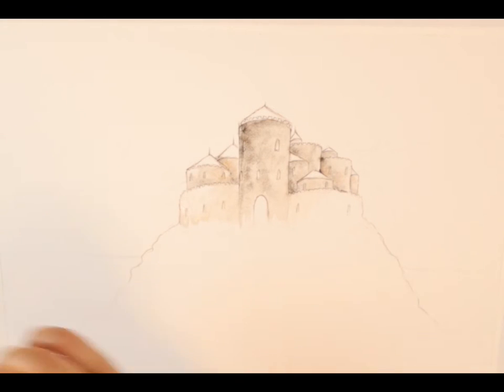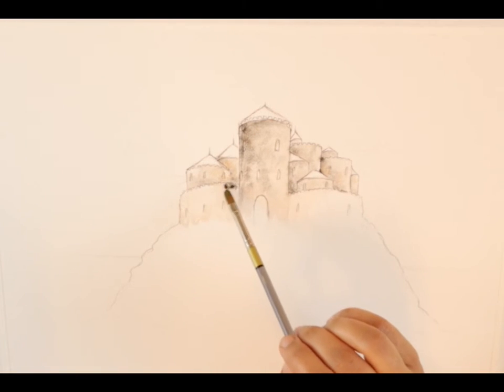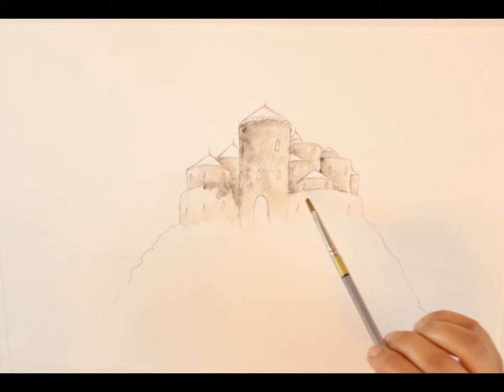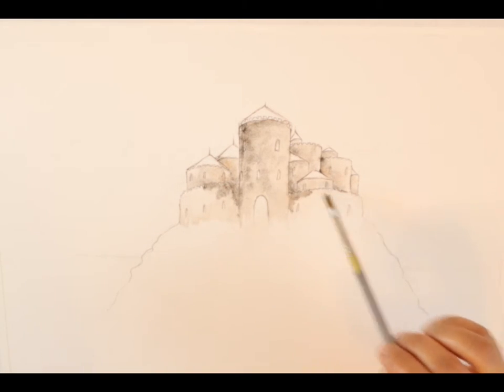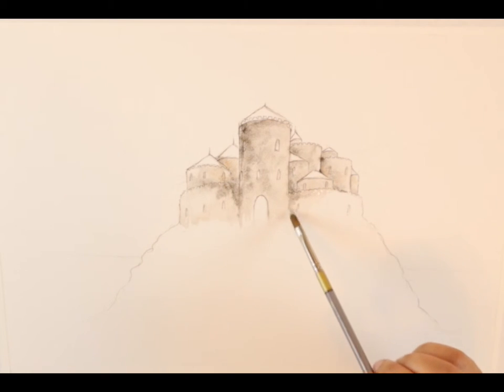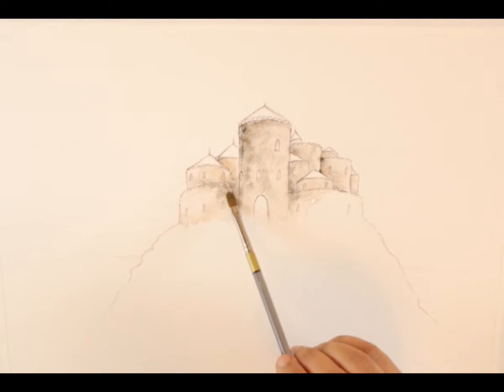We do want to stress and emphasize certain areas. Remember what we've learned about contrast - it's knowing where to put the contrast and then when to leave things alone. When to just let it do its thing. Let the watercolors use their native intelligence to sort of tell a story. So then I'm going to move on - I was hoping this to just be a quick demo for Primatech.